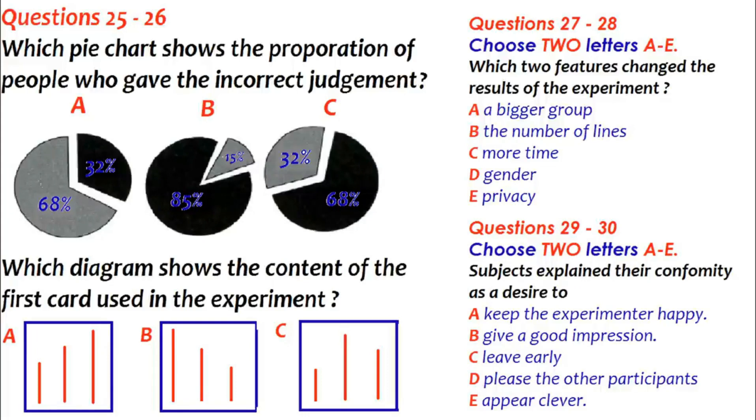The subject would hear the others saying things about the length of the line, which were clearly false. Most subjects answered correctly, in spite of the incorrect judgments of the others. But a proportion, 32%, conformed to the majority view, the incorrect view. This proportion was much, much higher than anticipated. Before the experiments, they'd thought 15% or lower might do this. To give you a bit more detail, I have an illustration up here on the board. A group of six or seven people were given a card with three lines on it. There is a short vertical line, on the right of which is a longer line, and on the right of that, there is another, still longer line. However, it's clear that the longest line is the right-hand one, the second longest, the middle one, and the shortest is the one on the left. The participants were given a second card with just one line on it. I should add that in these experiments, people became very distressed. They found it very hard to deal with a situation where people were telling them things which were against the evidence of their own eyes. One woman became extremely agitated, running about measuring and looking and checking and shouting in a kind of massive anxiety.